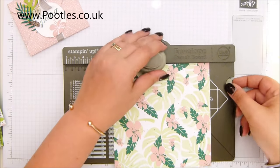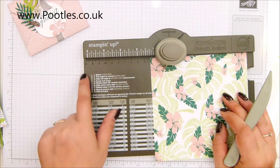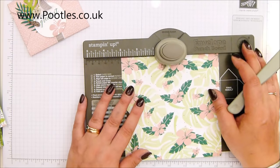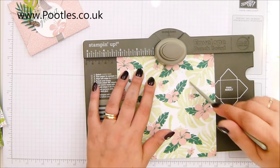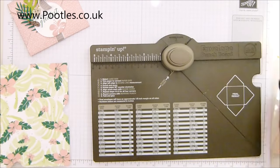We're making an envelope, not a box. The first punch and score line is at two and three quarters, which is seven centimetres. You've got inches across the top in white, and the metric centimetres are embossed underneath. So at one and three quarter inches, seven centimetres — punch, score. Then, just as though you were making an envelope, you use your scored line, line it up to your score guide, and keep punching and scoring all the way around. I think doing all of those took me about an hour and a half. I literally punched and scored everything first, then came along and folded without burnishing.